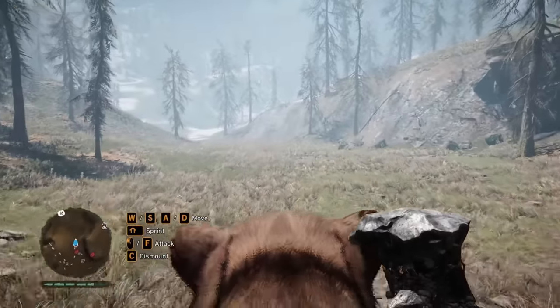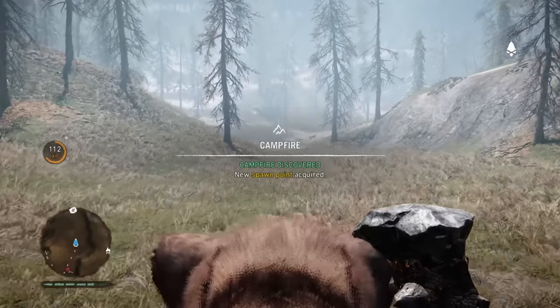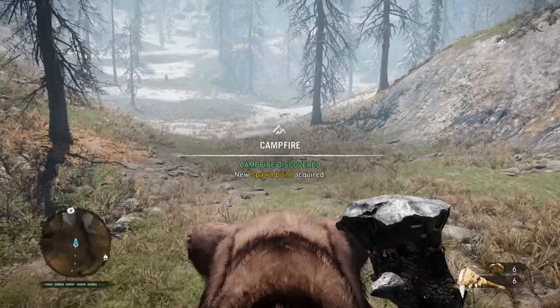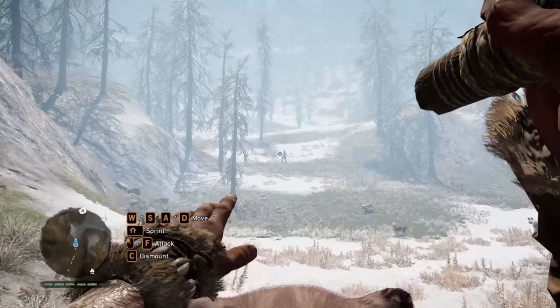So, yeah, there should be snow leopards up here, too, which I believe is the last animal that we need to tame. So we got to keep an eye out for that. We set up for the bait. Perfect. All right, let's get going.